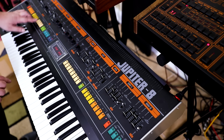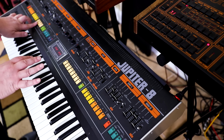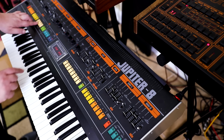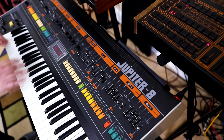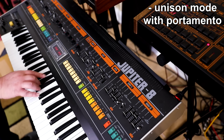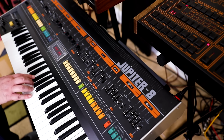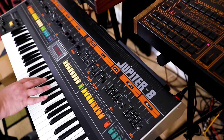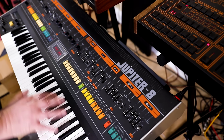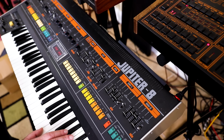Now things change when you switch to unison mode. You get that typical great melodic lead line from the 80s, and I also add a little portamento. So let's check it out in the lower octave first, and it goes something like this. You can hear a little bit of the portamento, but it's really obvious when you move up the keyboard. You get those typical squiggly lines that they had in the 80s, such as this.